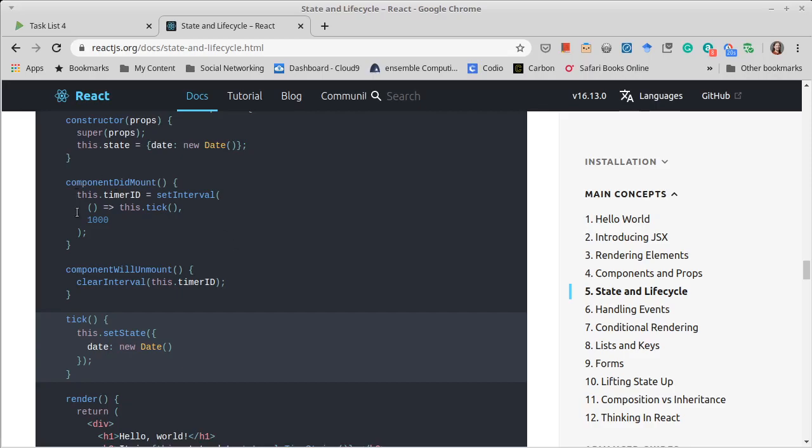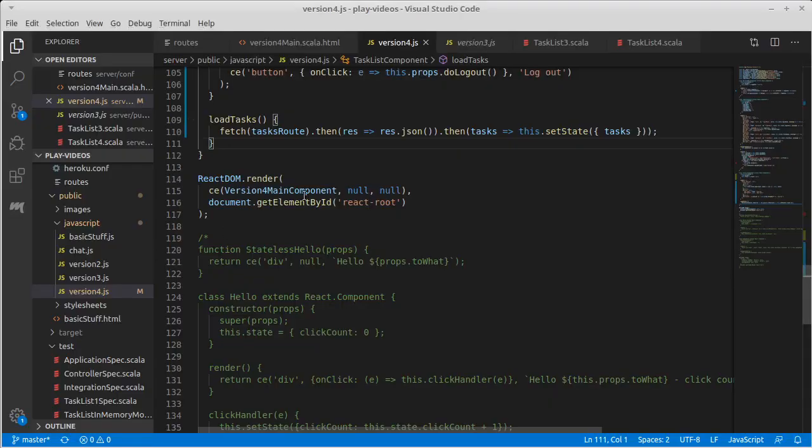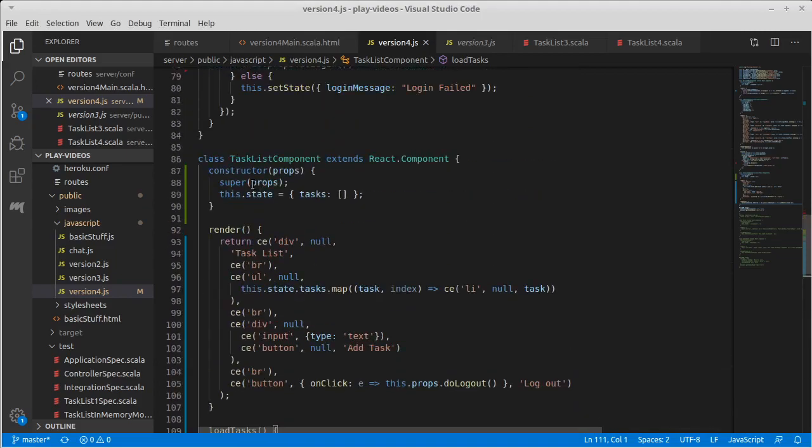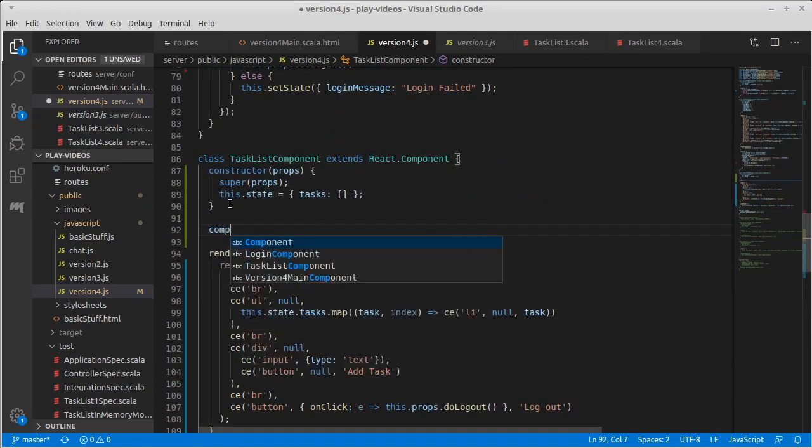And in this case, component did mount, just like their timer in their example, they use component did mount, and at that point they set an interval. We don't want an interval. We don't want this happening over and over again, but we could define a component did mount.